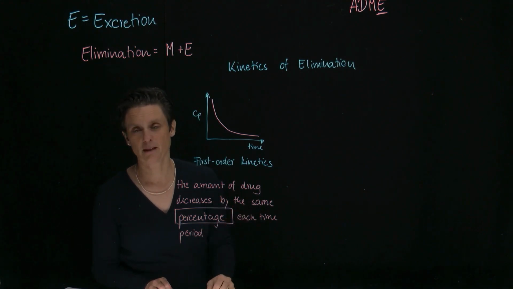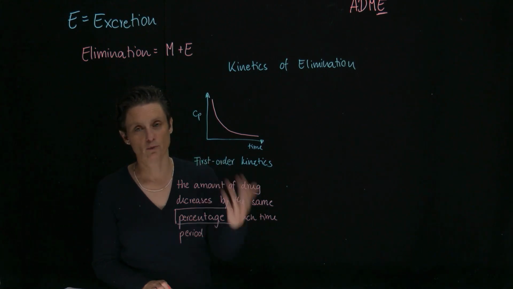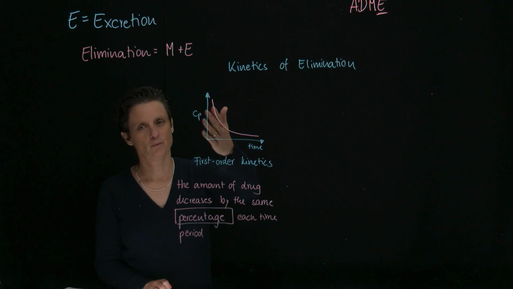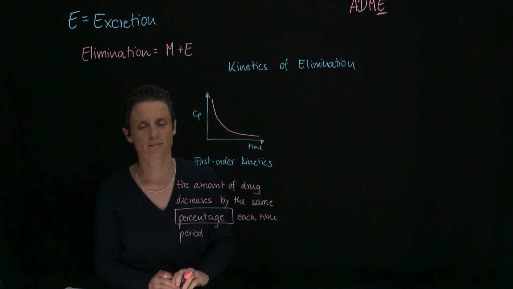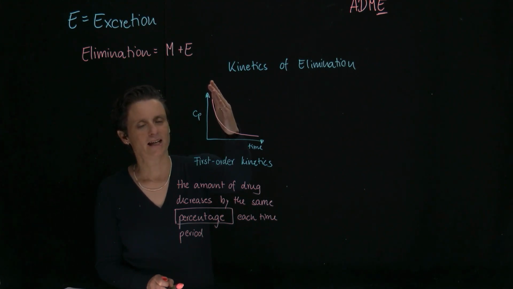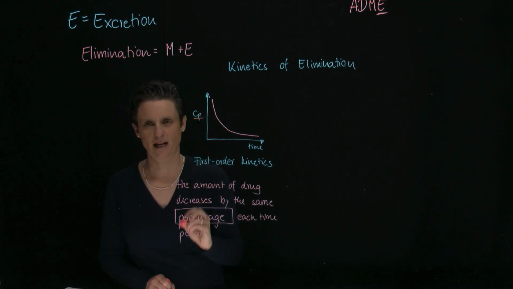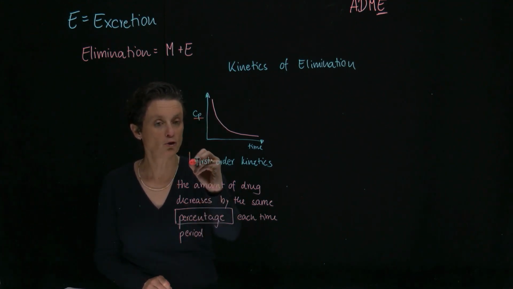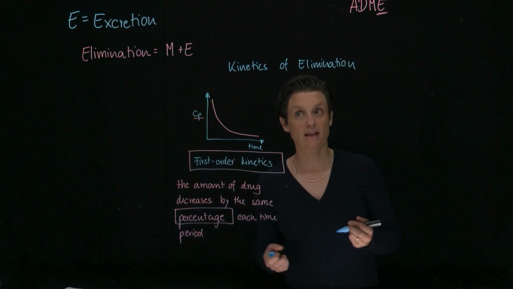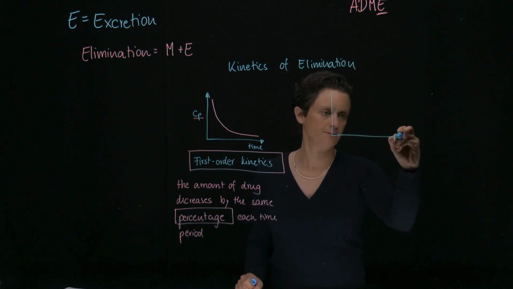And why is it happening? Because we usually have plenty of enzymes that are going to work on it, and so the more drug you use, the more enzymes are going to work on it, the more is metabolized, and the more is going to be excreted. And so the elimination is a constant percentage over time, which means it's dependent on the plasma concentration. And so most drugs are eliminated by first order kinetics. There's another type of kinetics, and that's called zero order.